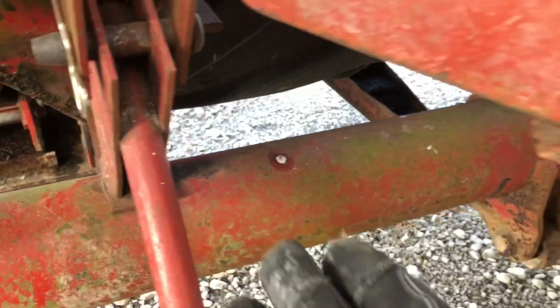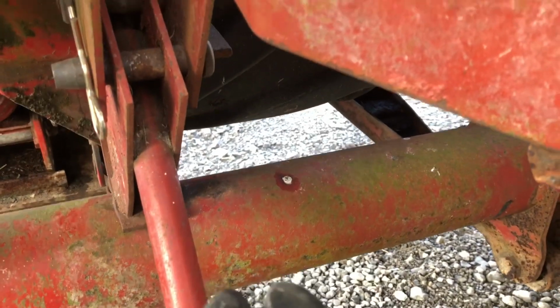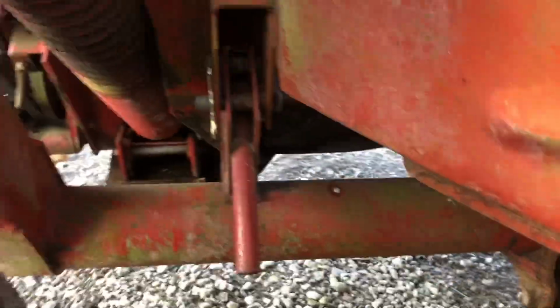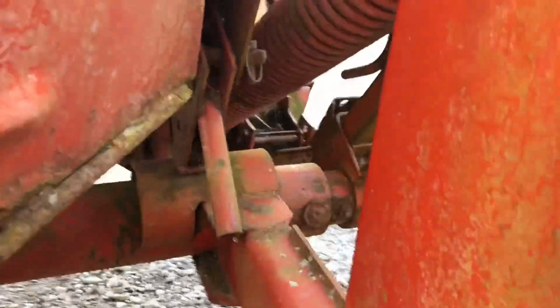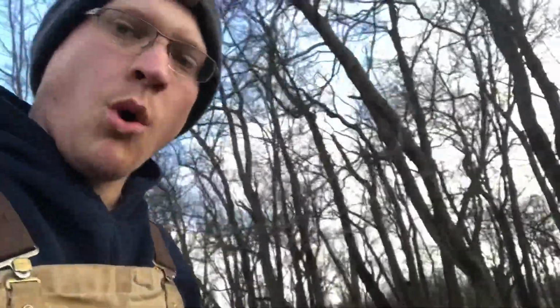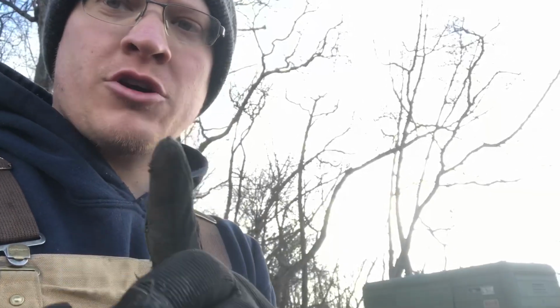If you try to cut with it like this, it will not cut right, because it will not allow it to float properly. Okay, and you'll see some high spots. So there's one there, and there's one here. You can see it from here. Okay, now, probably even more important is putting those down is the very first step you do before you do anything else to fold this thing up. If you do not do that step, you will not be able to go down the road with it.